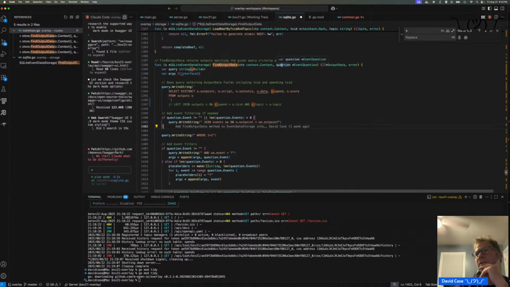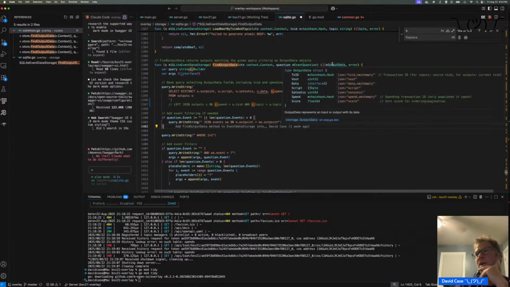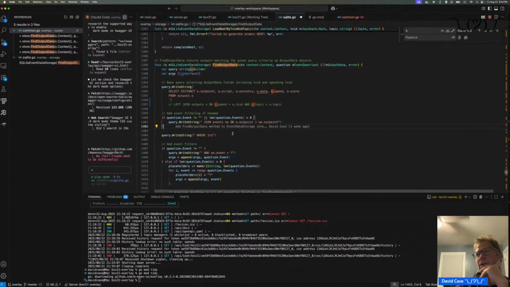Okay, what else are we doing here? Find, okay, so this is taking my query question thingy, building a query to find the output data.